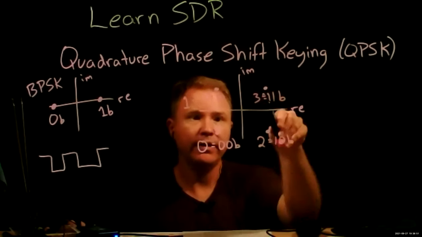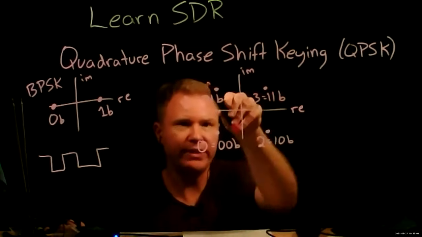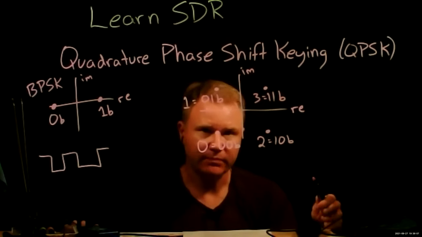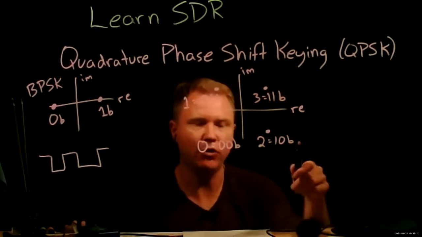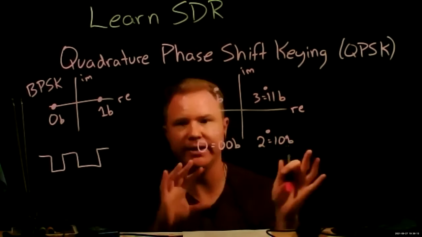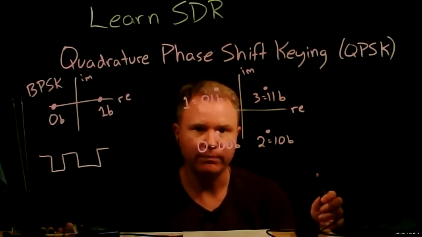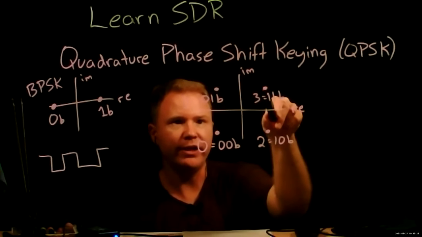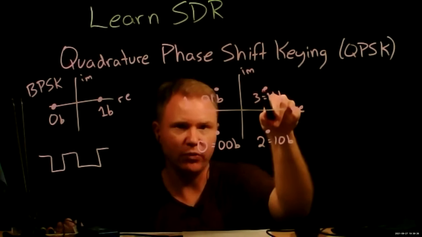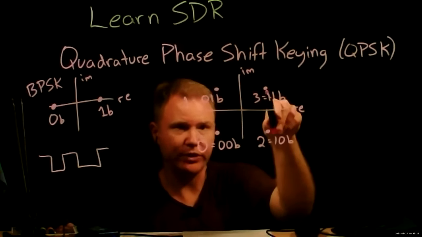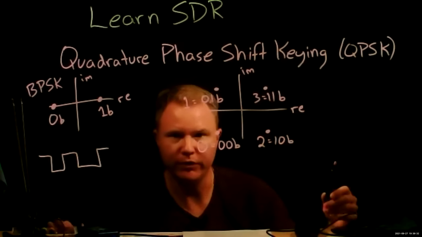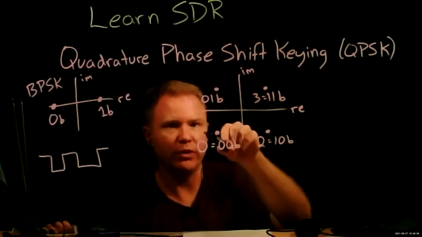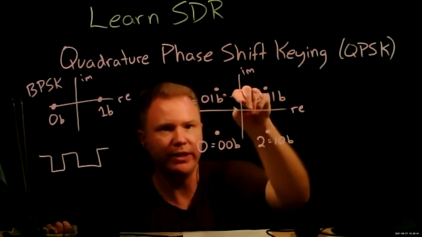And if we put in a complex waveform that switches between these four points, and we then modulate that up to radio frequencies by taking the real part and multiplying by a cosine wave and taking the imaginary part and multiplying by a 90 degree shifted sine wave, we are changing the phase of the outgoing wave in increments of 90 degrees. So the phase of the outgoing wave is going to be moving around at 915 megahertz or 2.4 gigahertz or whatever. And the difference between when we're sending a zero and when we're sending a one is a 90 degree phase shift.